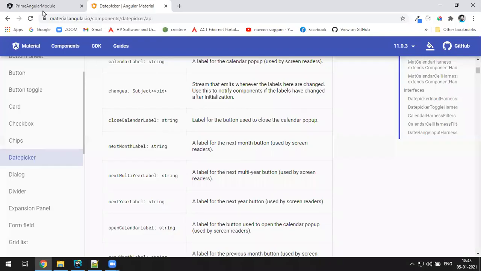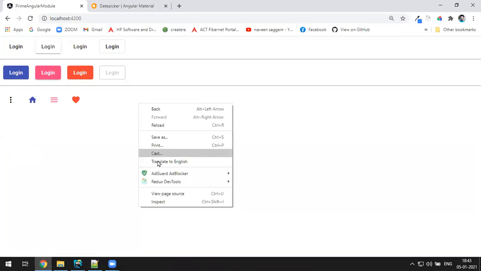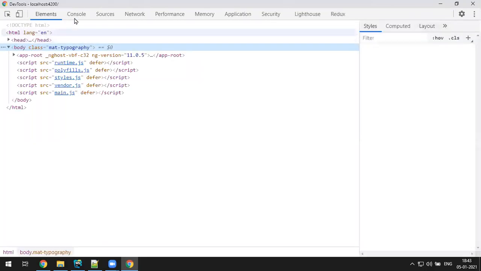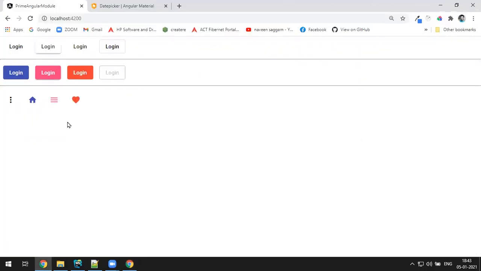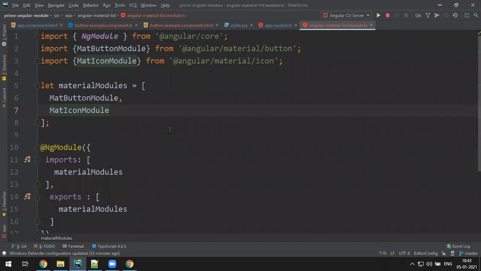Okay, it has started. Now you go and refresh. See, it is working, no issue. If you inspect, no error, nothing. Okay, everything is perfect. So it means this is working now. Okay, that's fine. So now let's move on to another concept. We're going to add event binding and all.